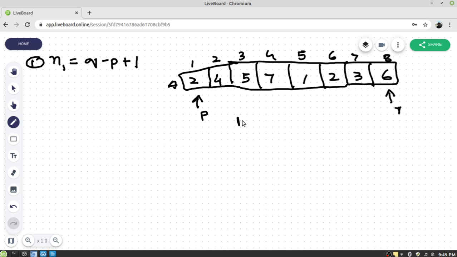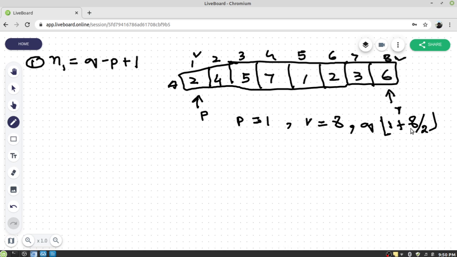The first index p is equal to 1, r is equal to 8 in this case, while q we need to find, and for that the formula is the floor function of the lower bound, which is 1, the index of the first, plus 8, the index of the last, divided by 2.